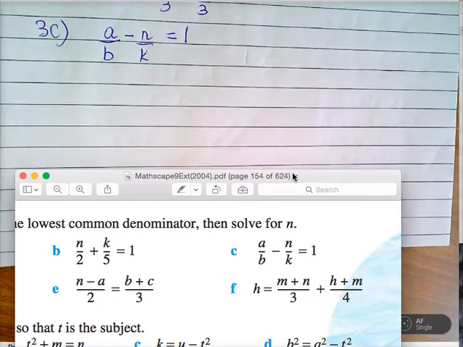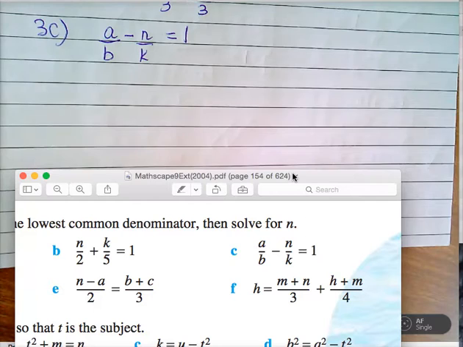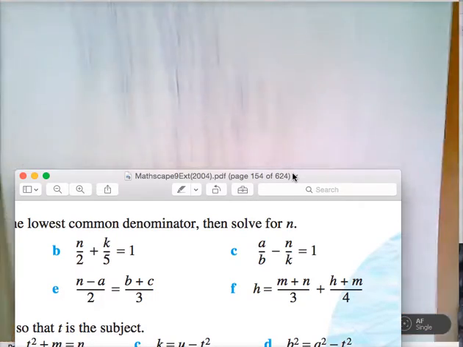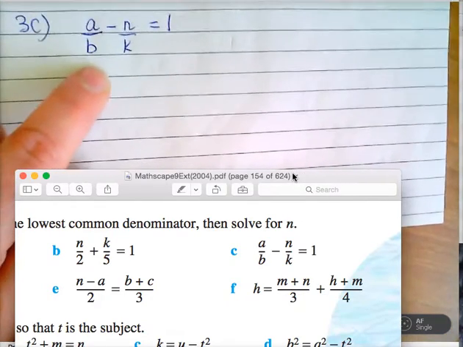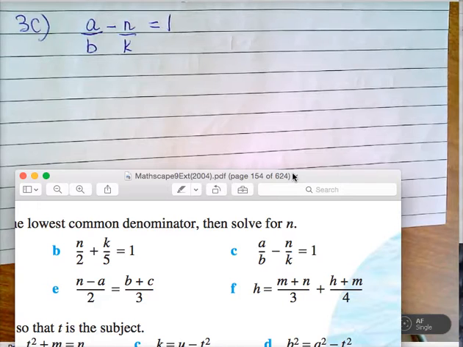Girls, what do you do here? Try it. Can you try it? Girls, it doesn't matter that it's B and K. It is done exactly the same. I want a common denominator, or I want you multiplying through by the lowest common denominator. Which one? Do it exactly the same as what you did up here. It's just that you don't have numbers. The methods are the same. What do you want to get rid of? The B and the K. You need to get rid of that, divide by B and divide by K.